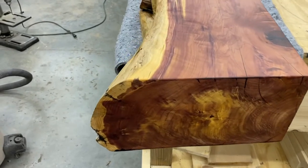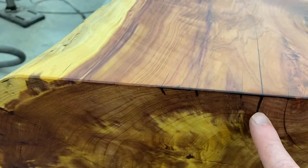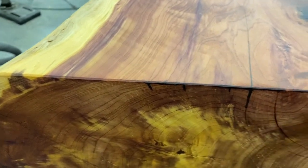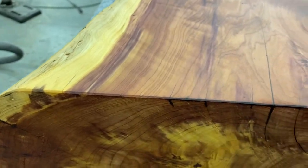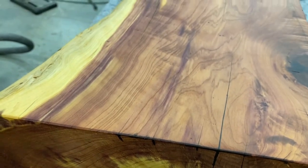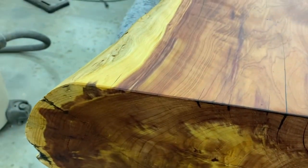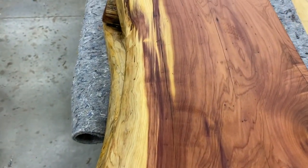All right, so here's the end grain on one side. You can see how deep the resin penetrated into the cracks. That's what you want. You want that deep penetration so that these cracks don't expand and get larger in the future. Remember, this is going to have extreme heat coming under it during the winter time when a fire is going.